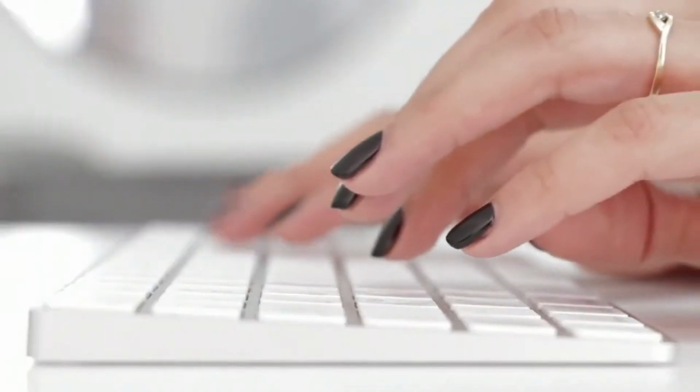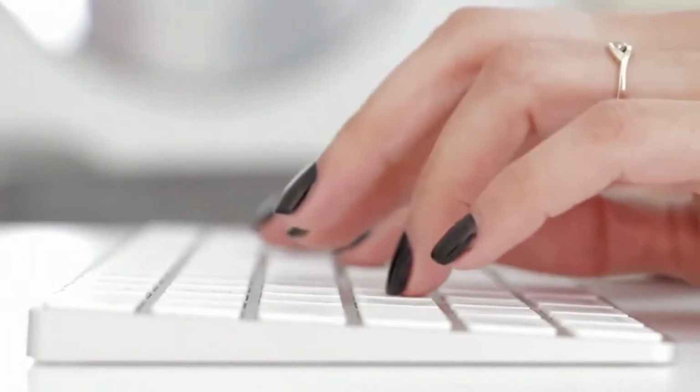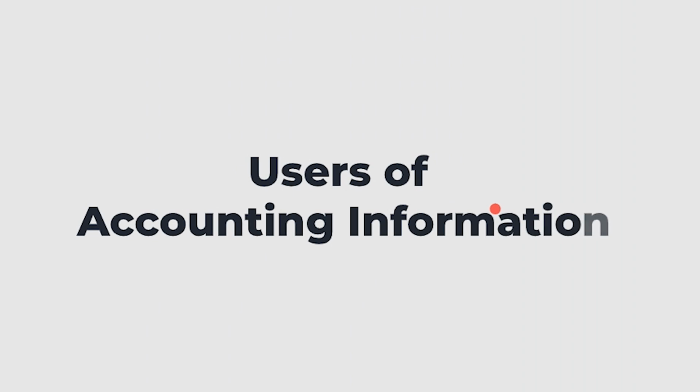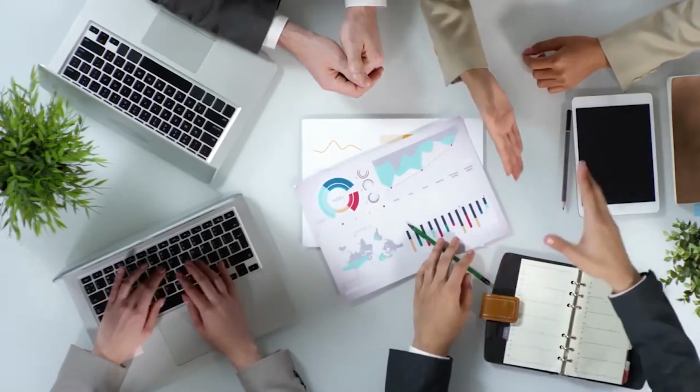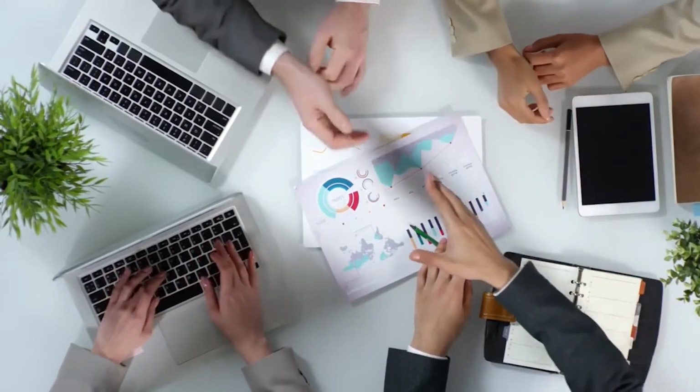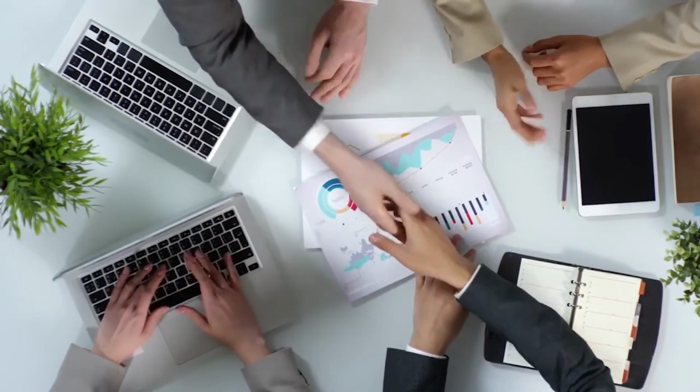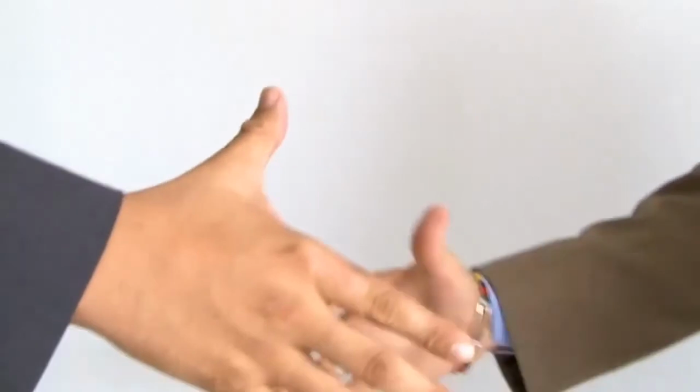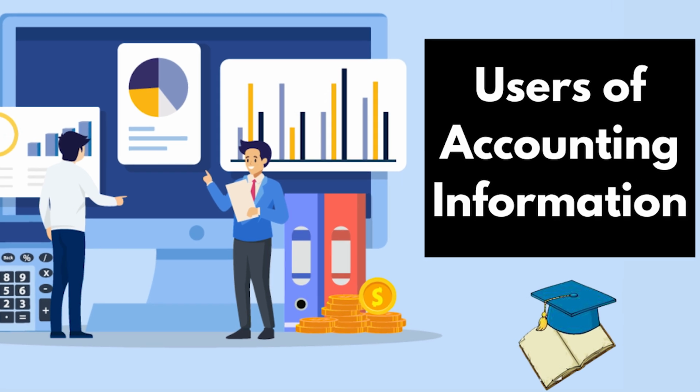So who are these users of accounting information? They are divided into two. We have the internal users and the external users. Financial accounting majorly deals with records kept for external users, but let us look at the internal users of accounting information. The internal users of the accounting information are the owners of the business organization as well as the management of the business organization. These are the people that manage the day-to-day affairs of the organization and make decisions. Information needed by the internal users is majorly based on financial accounting records.